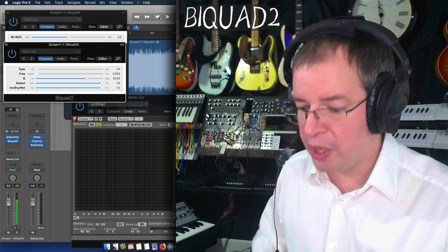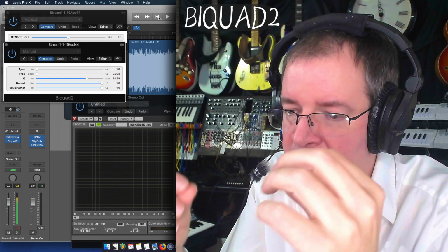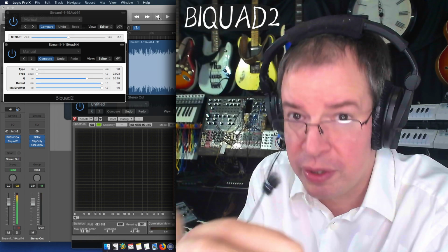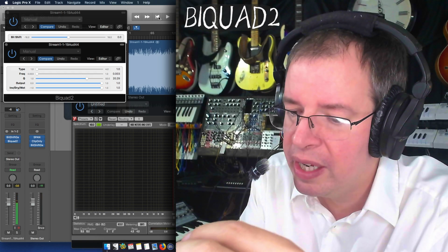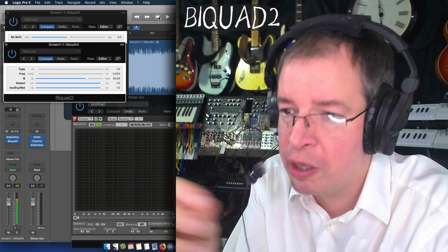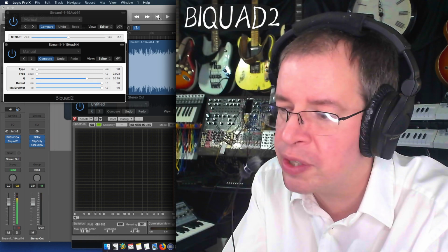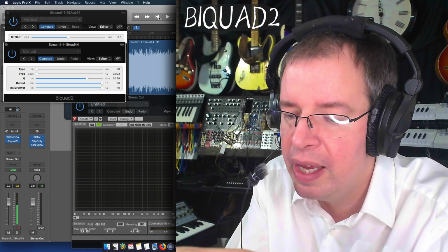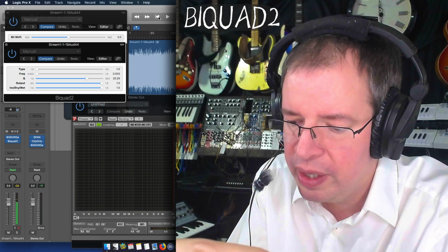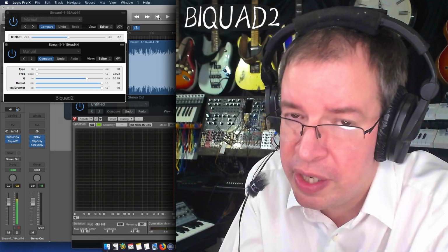When you're updating plugins, very often you'll have controls putting information into the plugin. And the latency that you set also determines the buffer the plugin operates on. So if you're doing really, really fast latency, it'll be updating that control fairly quickly. Whereas if you do a really slow latency, just so that you don't have dropouts and so that your computer can handle everything, it's going to update some of the controls much more slowly unless they are smoothed. And this is something that Biquad2 does and Biquad doesn't.